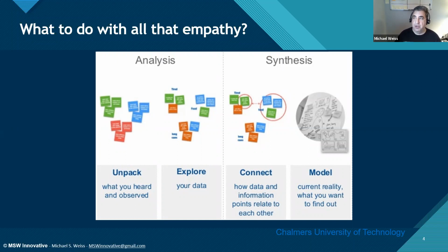So for example, with say 211 at United Way, the journey might be, I am a Chattanooga citizen. I call 211. I sat on hold for a minute. I spoke to, you know, I'm talking about my experience. I had to fill out a form. I sent in an email, whatever I might do.